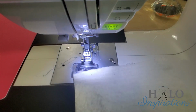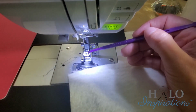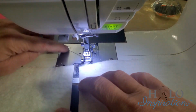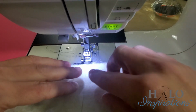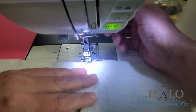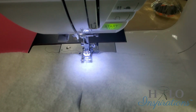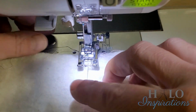On the presser foot, you won't be able to see this because of the light, but there's like this little divot that tells me where the middle is. I'm going to attempt to line up. When I put these two pieces of batting together, I'm lining up this line right here where that indentation is. So I'm going to go ahead and get that in there. And I'm going to do my best to keep it there. And I'm going to blow this up just a little. There we go. I'm going to hold on to my thread.